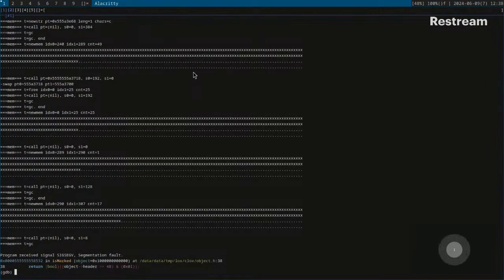Okay, so we receive a seg fault on trying to retrieve this particular object here. And let's take a look at what object that is. To do that, first we do some back tracing.